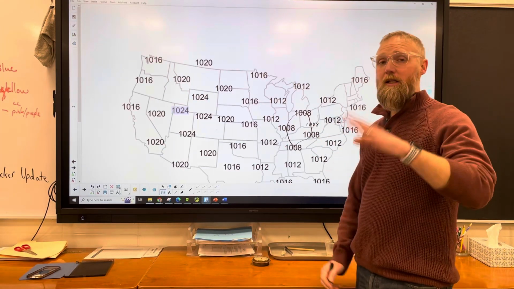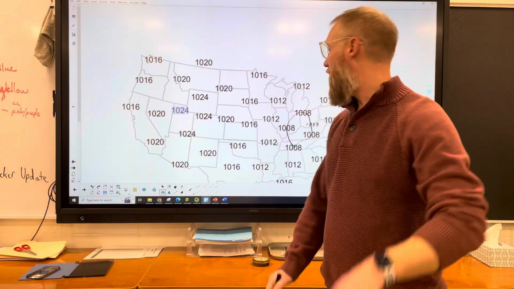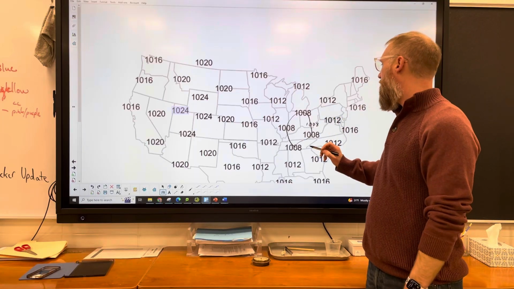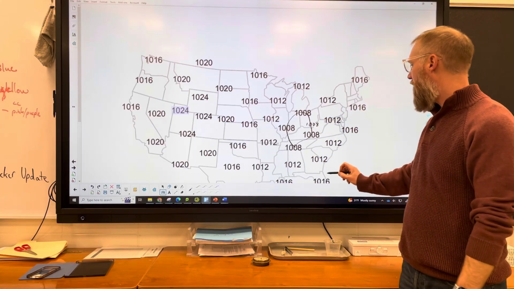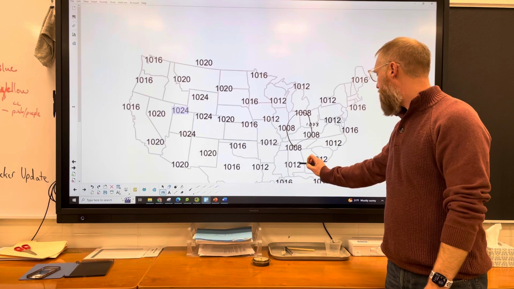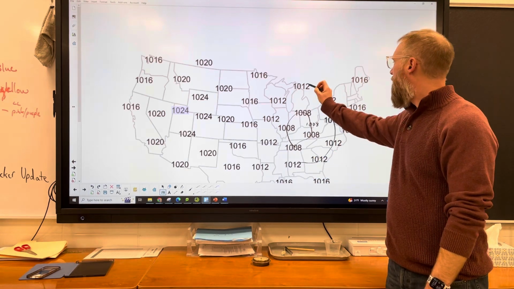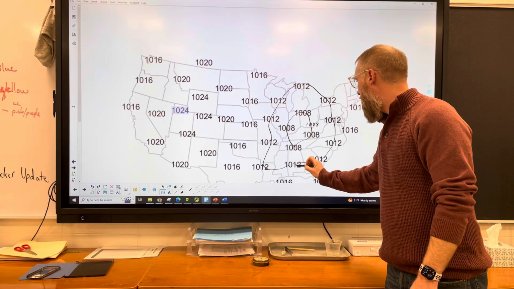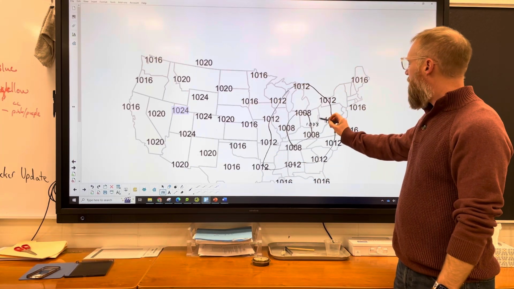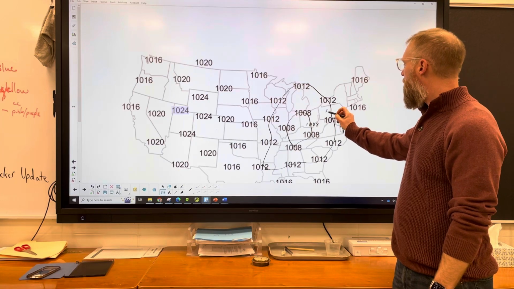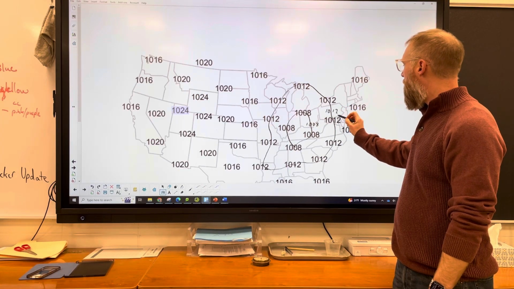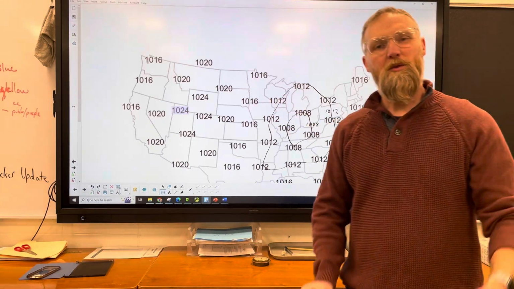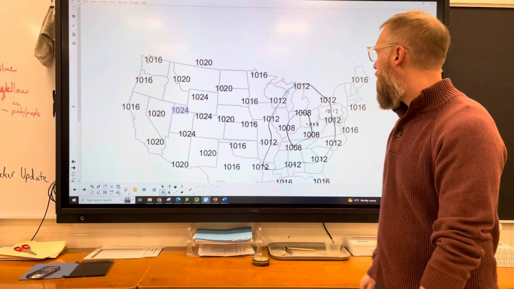Once we do that, the next step is increments of 4, right? So we start at the lowest, so now we're going to go up. We add 4 to 1008, which would be 1012. So I'm going to find all the 1012s that are going to connect, and here's one over here. When it comes to labeling them, it's nice that you try to put the labels near each other, so I'm not putting one label here and then this one here and then the next one over here, right? It just helps to read it a little bit more consistently, okay?